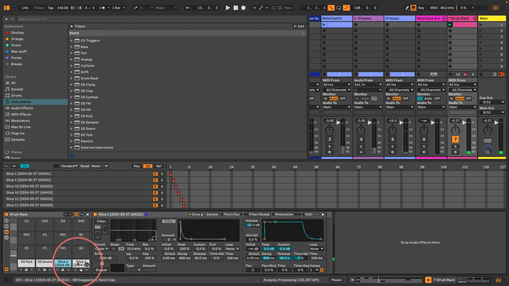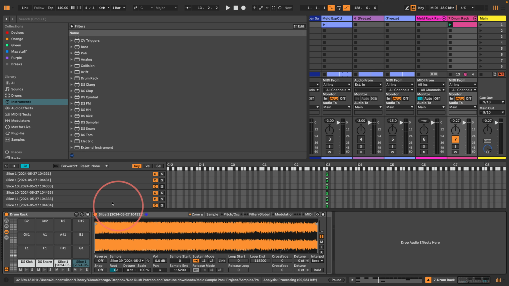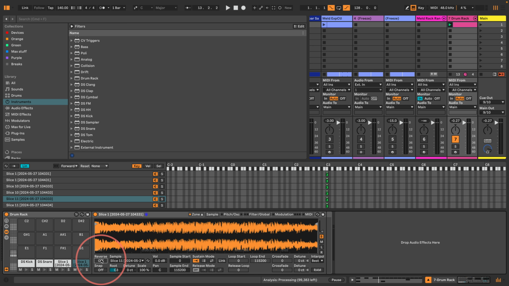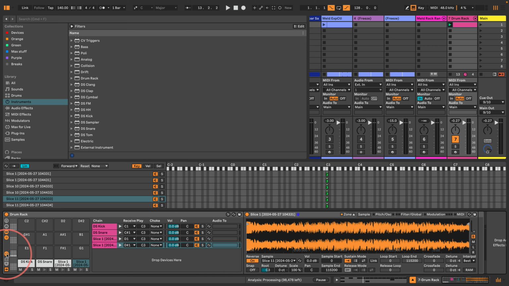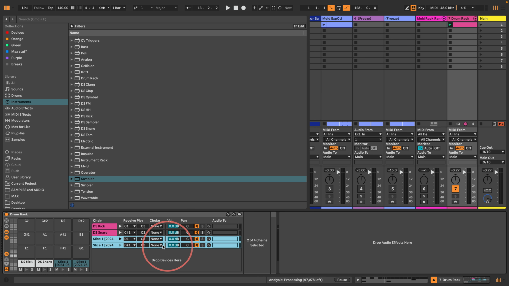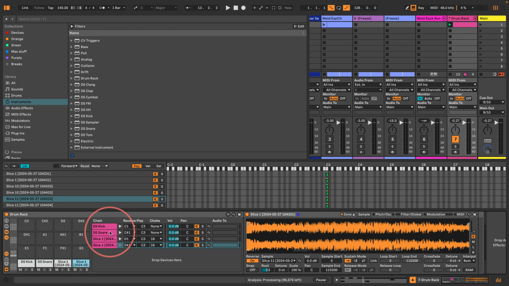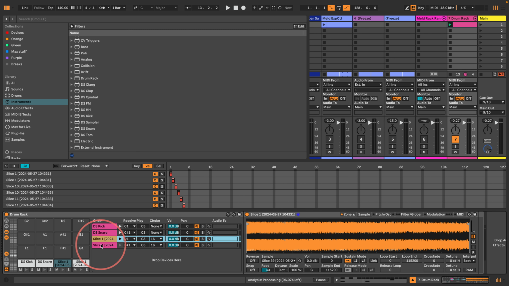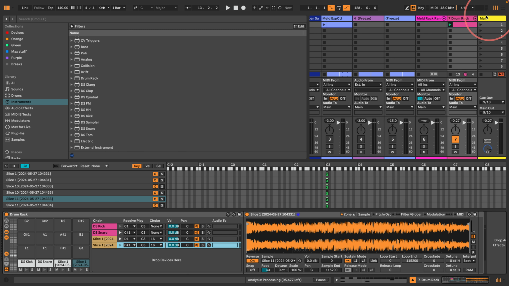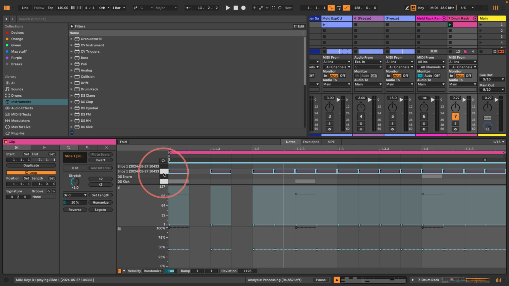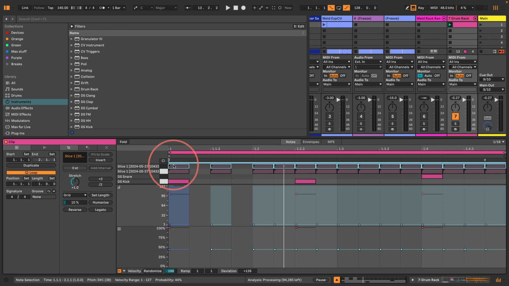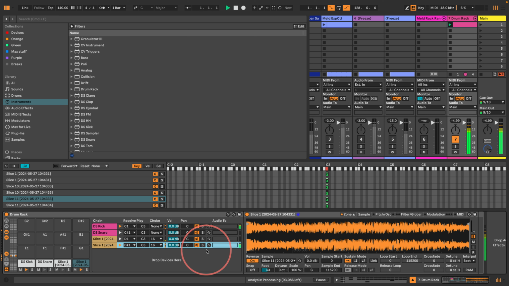Let's take a copy of that one. And then in this one, let's set all of these to reverse. I think the reverse is global. Let's go into the choke groups and put these in a separate choke group. Well, the same choke group. And I'm just going to change the color. Let's make them both this shade of brown. And then let's go back into the clip and copy those notes to there. So sometimes we'll get forwards ones, sometimes we'll get backwards ones. Let's see what that sounds like.